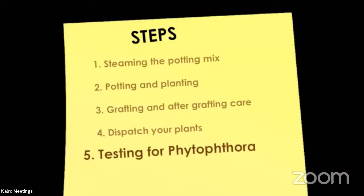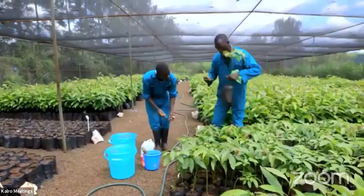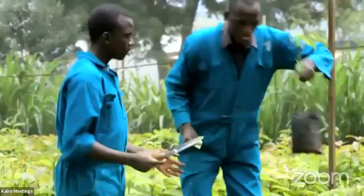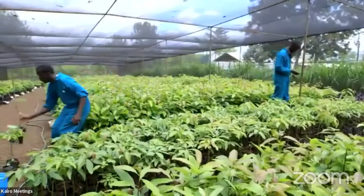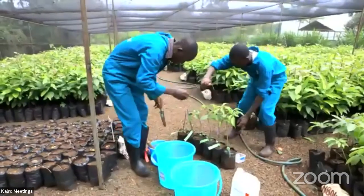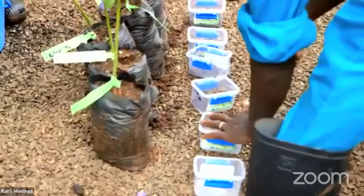Number five, protect from Phytophthora. There is a way of testing the soil, but labs are not doing it in Kenya just yet. As we move towards certification for Phytophthora-free nurseries, this will become critical. Here is how it's done. Take a very small random sample from your batch of seedlings and test it to make sure that they are free from Phytophthora.